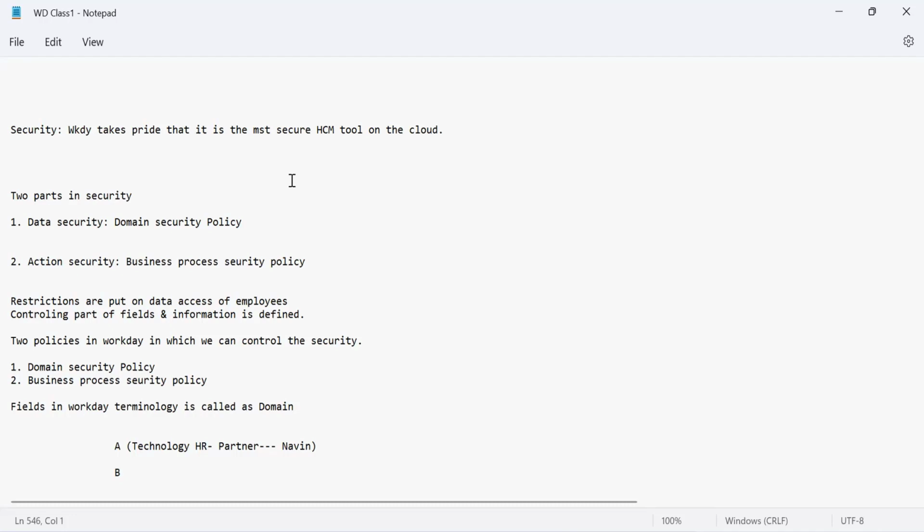So for an example, again, you have a sales user. Now for a sales user, what is the use of Workday? Why will they use it? We all know that if you are working in an organization, for all your HR issues, you will have to use an HCM system, right? I'm giving you a hint so that you can answer this question. So for a sales user, what will be the use of an HR system, or you can say Workday system? What will they do?